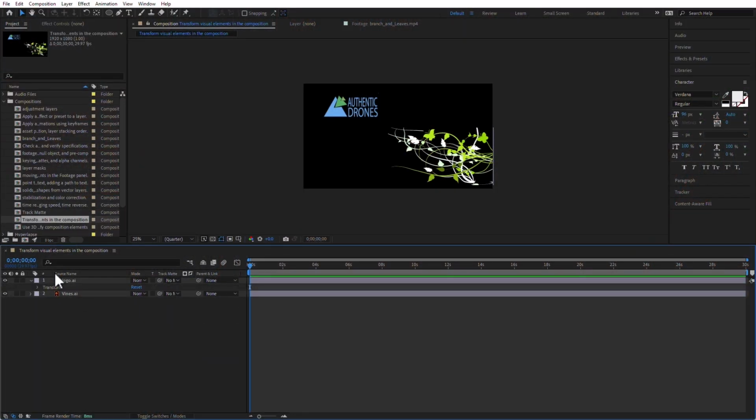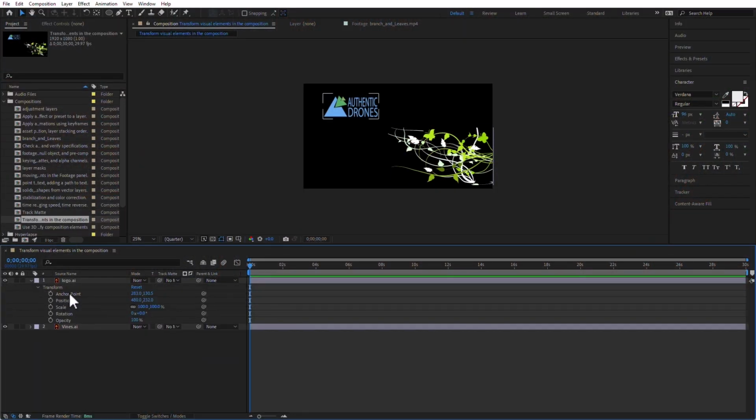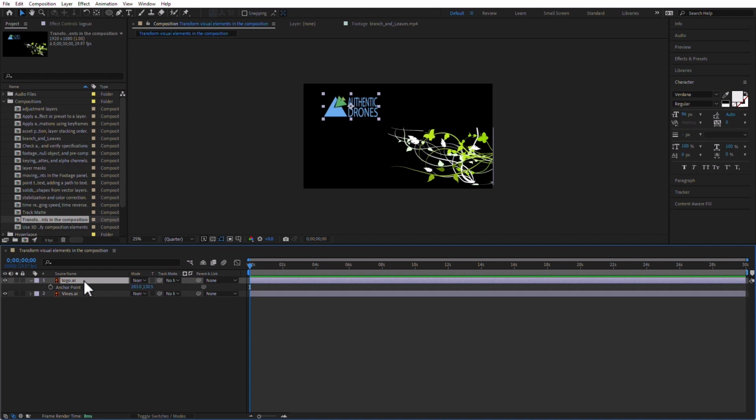So the first thing that I want to talk about is transform. Transform is always anchor point, position, scale, rotation, and opacity. There are shortcuts for this. A for anchor point, P for position, S for scale, R for rotation, and T for opacity, which used to be transparency, right?